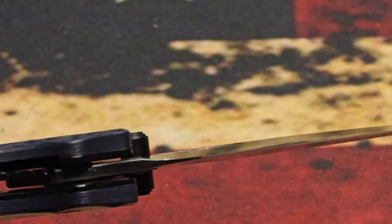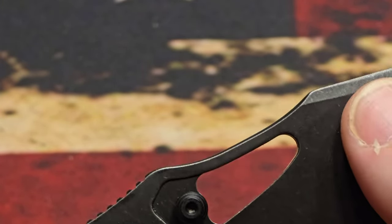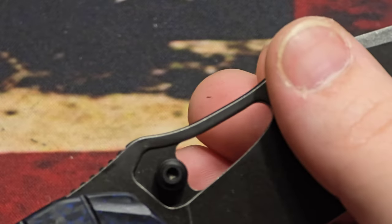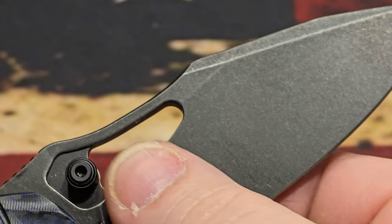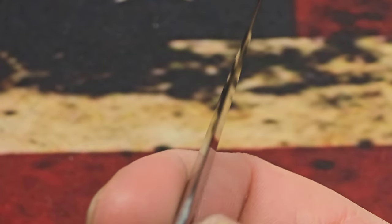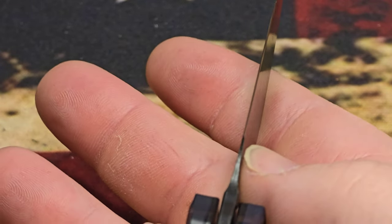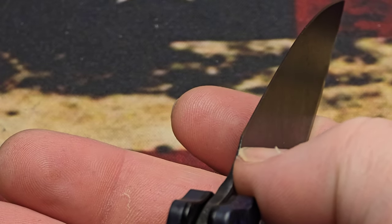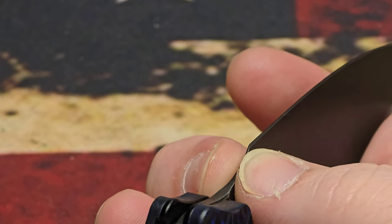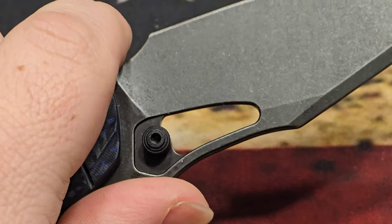Again, take a look at your grind. So this is a flat grind. It is a very thin flat grind. This is not a super thick blade, and it is almost a full flat grind, but it is super thin, and because of that... Look at how much sharpening room you have. You got almost like hollow grind levels of sharpening room. Amazing job there. Great finger choil.